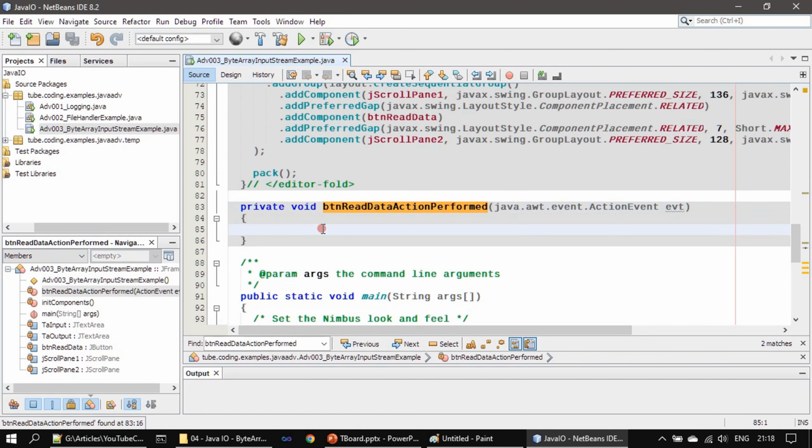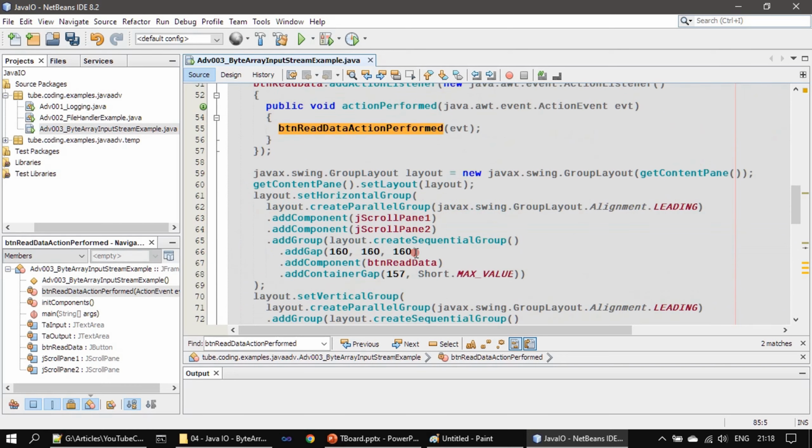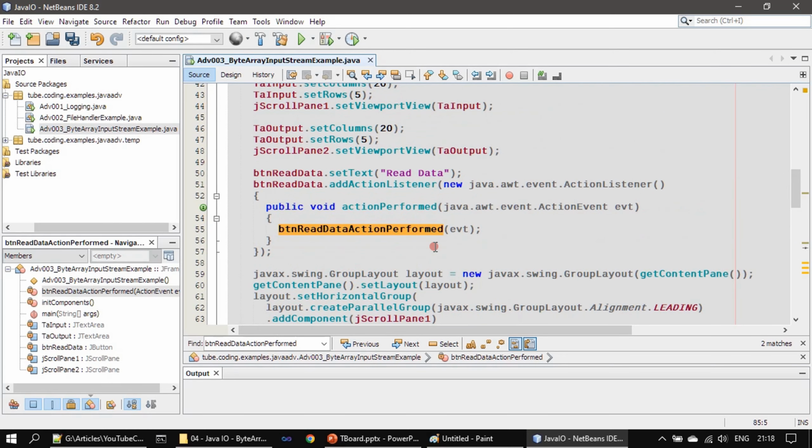Right, so you don't need to worry about that. The handler is provided and you have to start writing the code. If you watched our previous Swing series, you can easily understand why, because everything was hand coded. Just by looking at the code you will understand that here, add action listener and new AWT event action listener means this is an anonymous inner class.